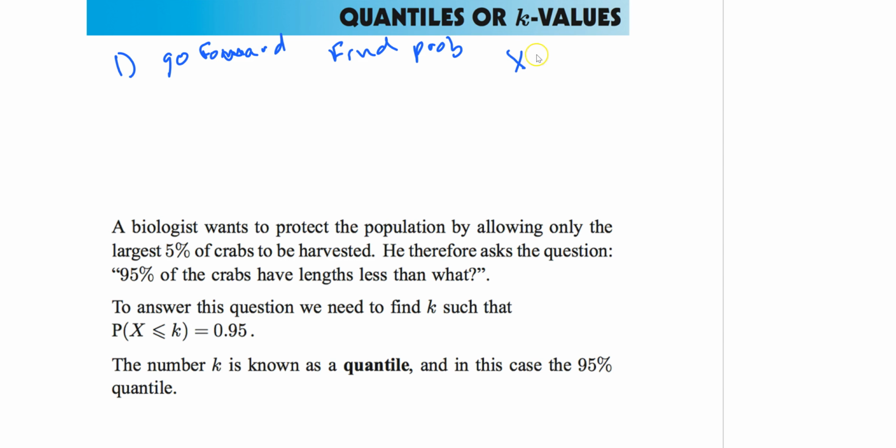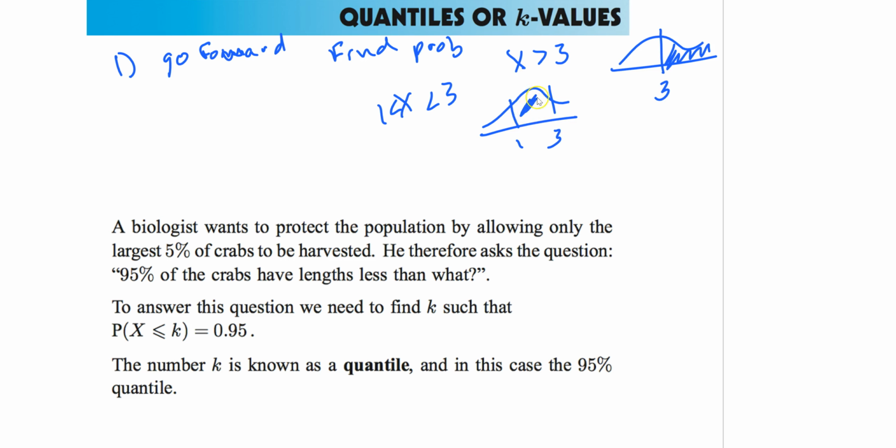Where I give you some x's like greater than 3, so you draw a 3, and you go greater than. Or maybe I say x is between 1 and 3, right? You could draw in between 1 and 3. You want to find the probability. That's the idea. That's the easy one. Just put in your calculator, you put normal CDF, and you're good. That's the first type of problem we're going to do with normal.